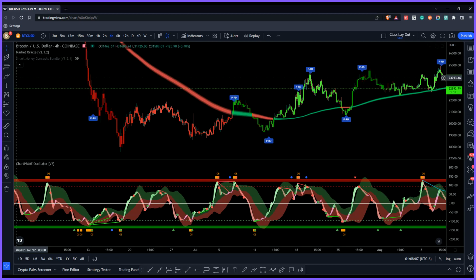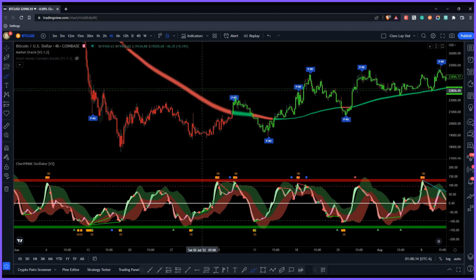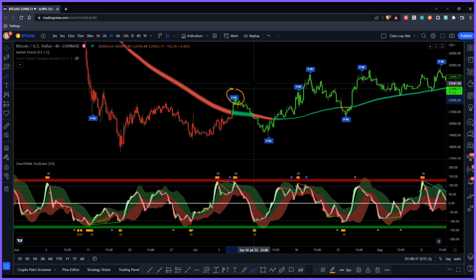So for layer number 1, I want something very reliable, something that I know exactly how it behaves, right? In this case, I know my blue flags had a very high accuracy. And not only that, I already know what the variants are between having those blue flags and what could happen when I have one of those flags, right? So for that, I'm going to be using my blue flag as my layer number 1.